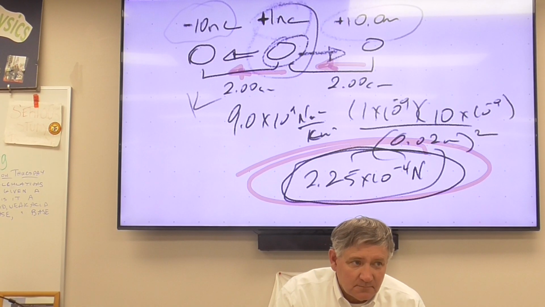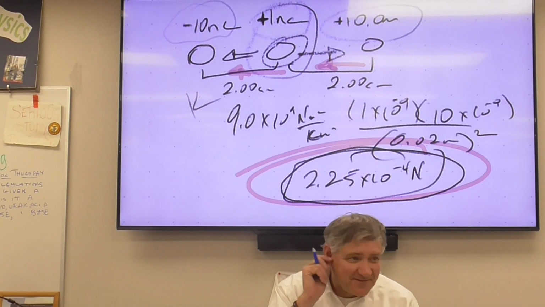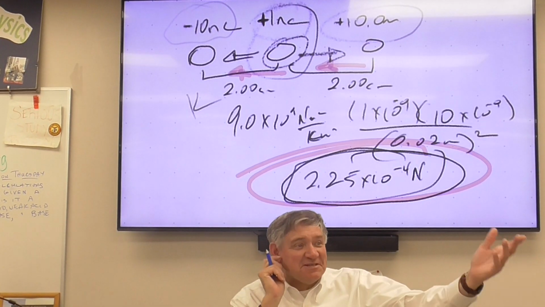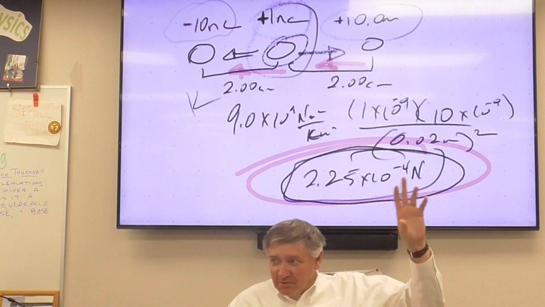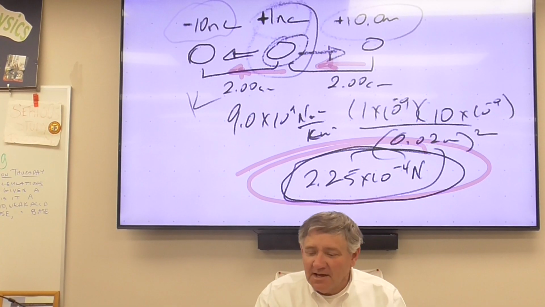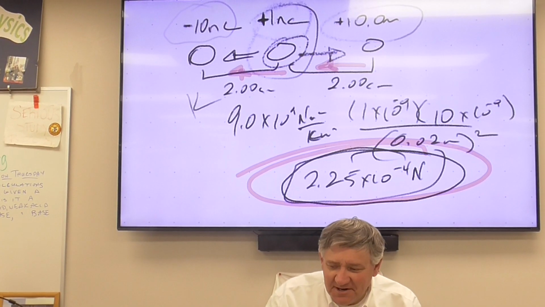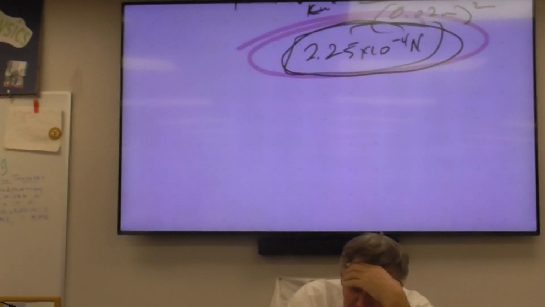4.5 times 10 to the negative 4. Otherwise known as doubling. That's all I really wanted you to say, was the fact that you would just double it, because it's going to get pulled and pushed in the same direction. Good with that? Now, this is where we'll get into something even more complicated.